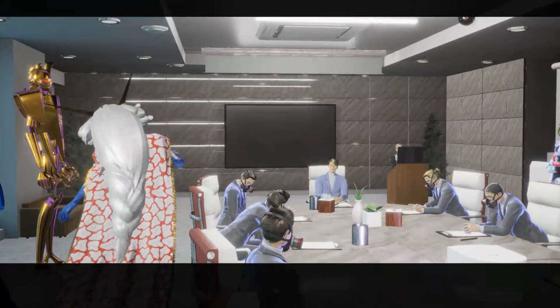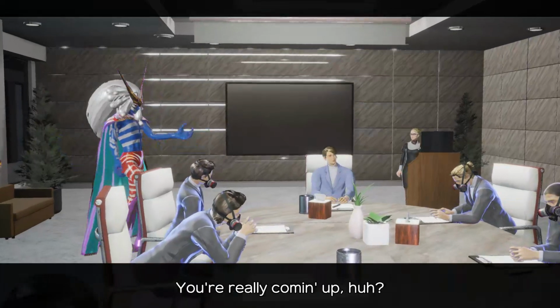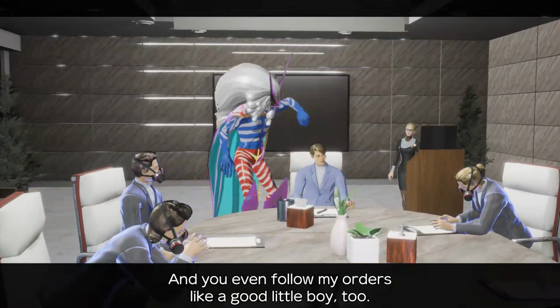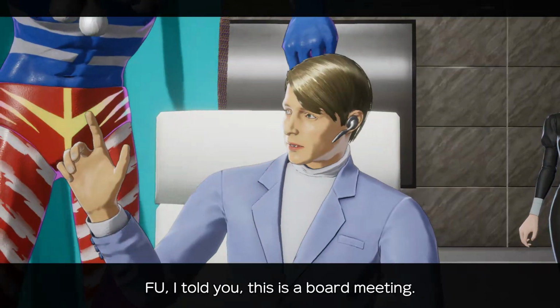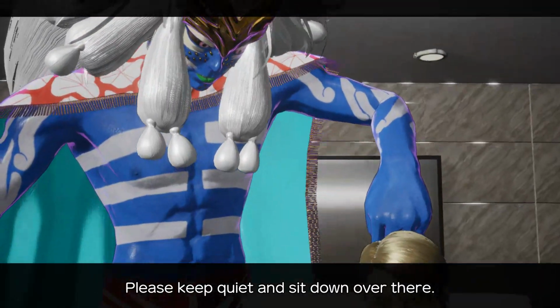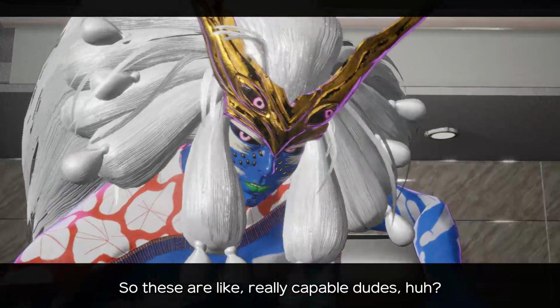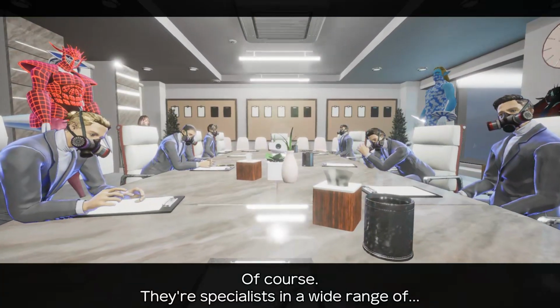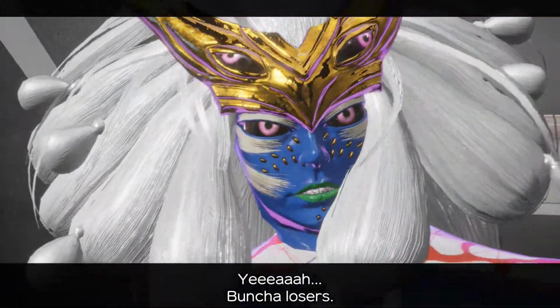Why do they all have gas masks? This is a bitchin' room. Nice work, Dave. Look at that golden alien thing. Really coming up, huh? And you even followed my orders like a good little boy, too. Fu, I told you, this is a board meeting. Please keep quiet and sit down over there. So, these are like really capable dudes, huh? Of course. They're specialists in a wide range of... Yeah. Bunch of losers. Oh, my God.